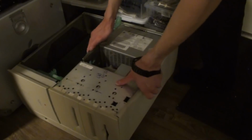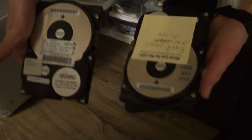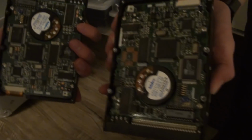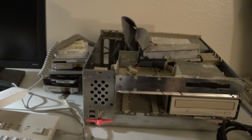In the meantime, I've had 2 Mac failures, 2 drive failures. 2 SCSI drives have failed, the electrical burning one, and another one that was of a similar branding. I have a couple more computers I need to dig the hard disks out of, and then we're going to do the transfer procedure, which is super simple and super easy, and I'll show you real quick.